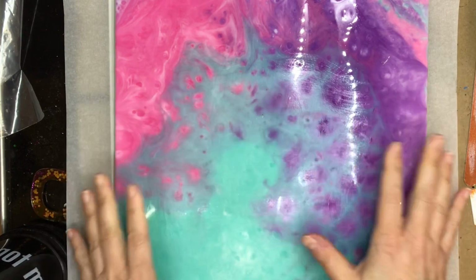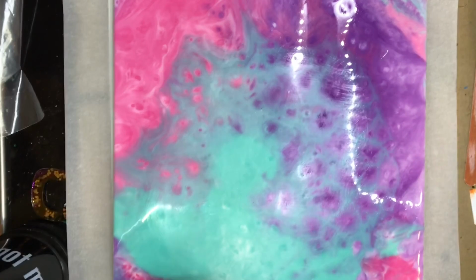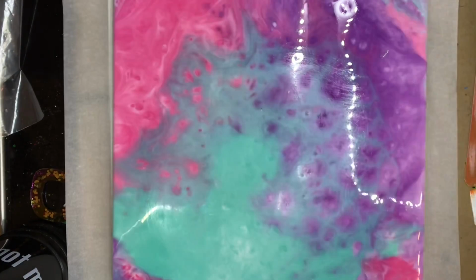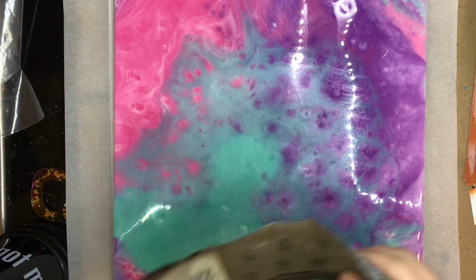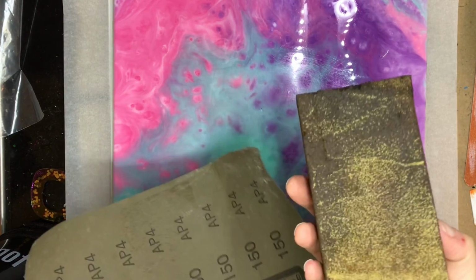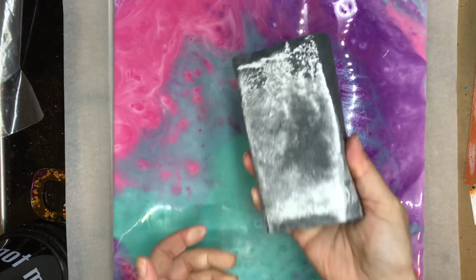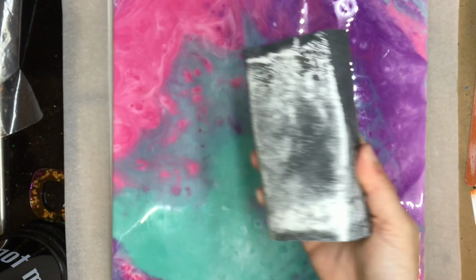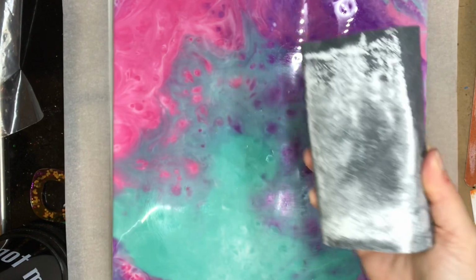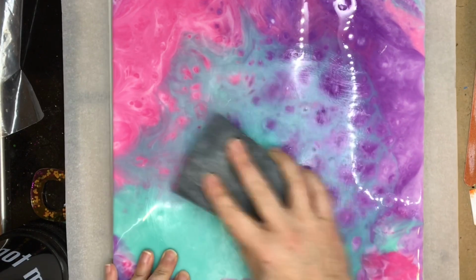So when it comes to sanding a flat piece of artwork, obviously, just like you did with your resin charms, you want to make sure you've got it on a nice flat, firm surface. You still want to make sure and wear your dust mask. And what I like to do is start with the same coarse grit of sandpaper again, and you can either buy something like a sanding block, or you can get a wood block, and you're going to do the same thing. I'm holding it here around the paper. We're going to put just a little bit of water on here because we don't want to inhale the dust.